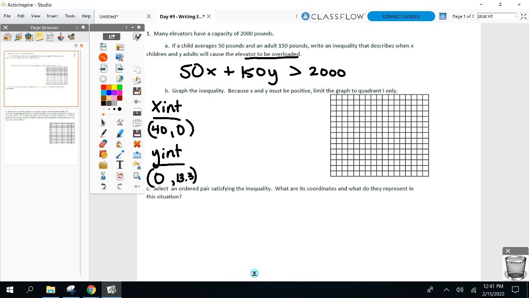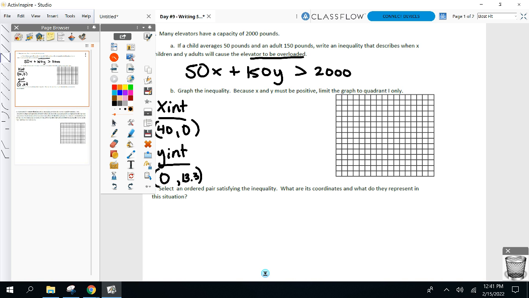Here's why I didn't want you to graph it yet. We're doing word problems now. There is no reason for you to do one of these anymore. We're not going to have a negative amount of kids. Hate to break it to you. So now when we do these word problems, we can just contain it to the first quadrant. So there's no reason why we need to do these anymore. We can just simply put a nice vertical and horizontal line on the edges. Because everything's positive now. All right, everything's going to be positive.